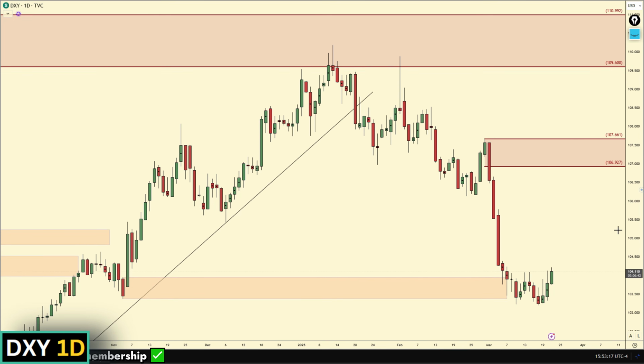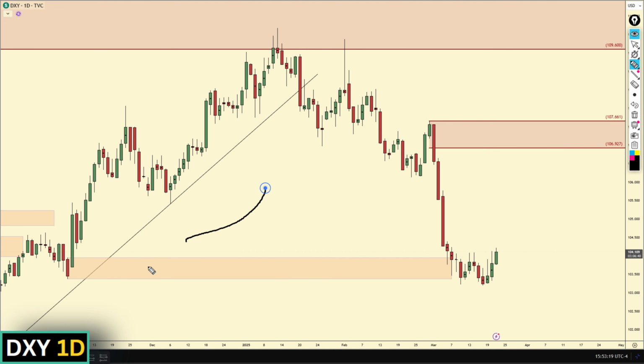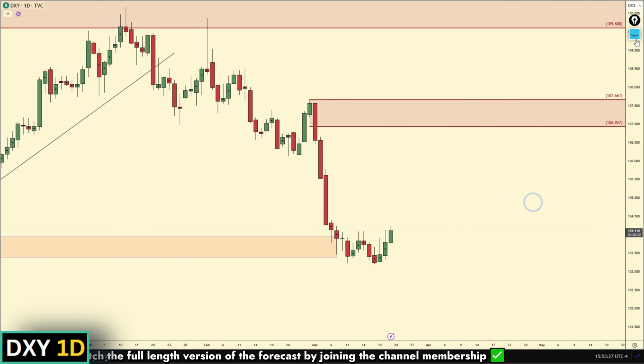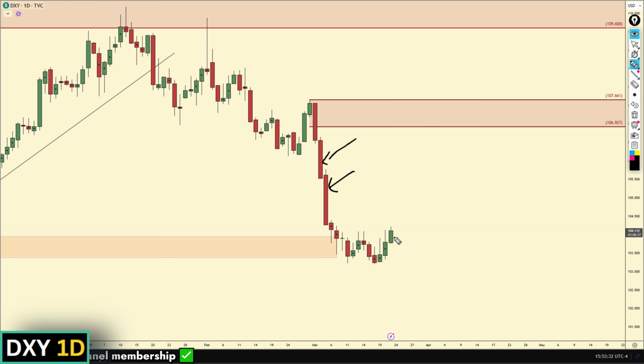On the daily chart, you can see a nice push down. We did remove a previous daily demand that was located at about 104.10. That left us with daily supply at 106.92, and there's really just not a lot of stuff going on here. So if price does continue to push up, we could easily, in my opinion, get up to this supply and rally off of it.